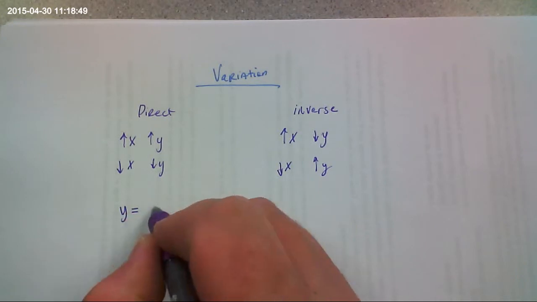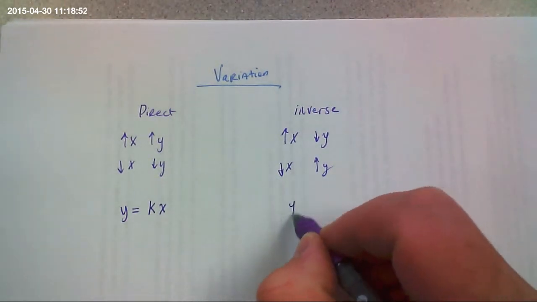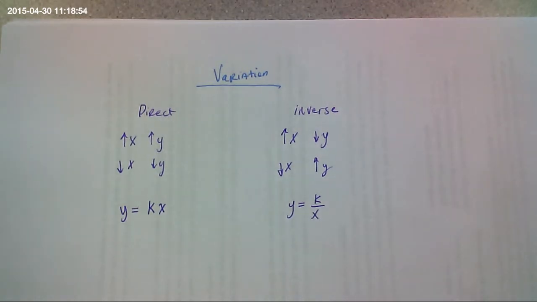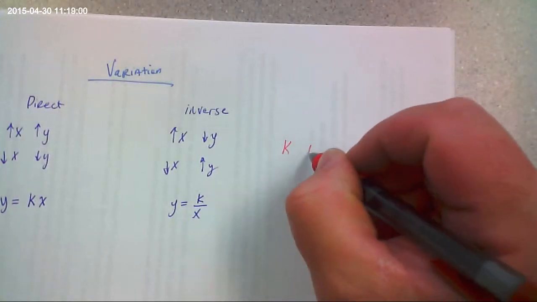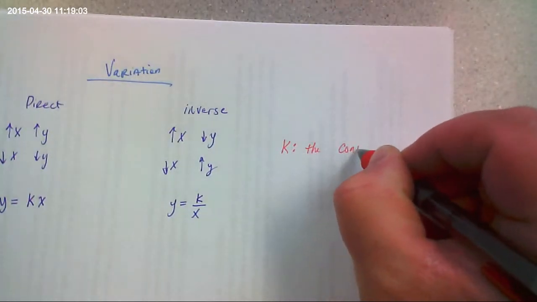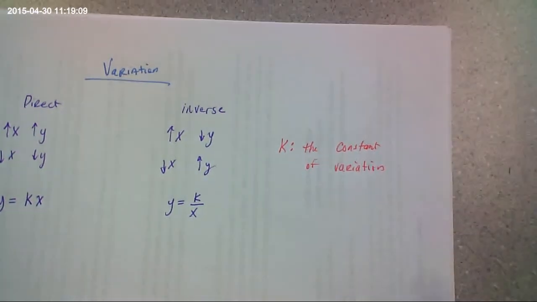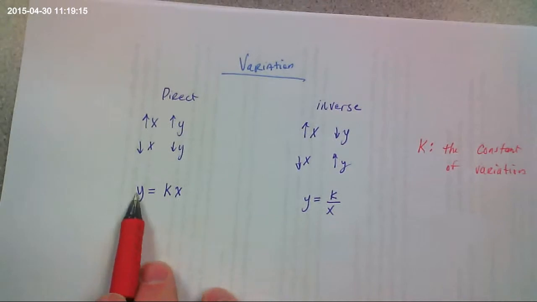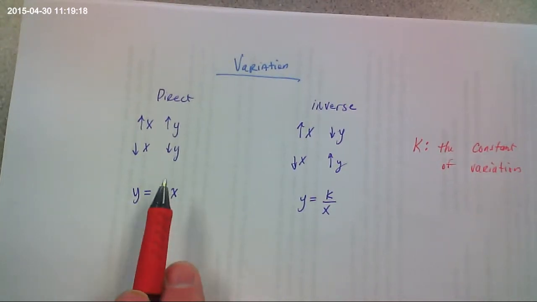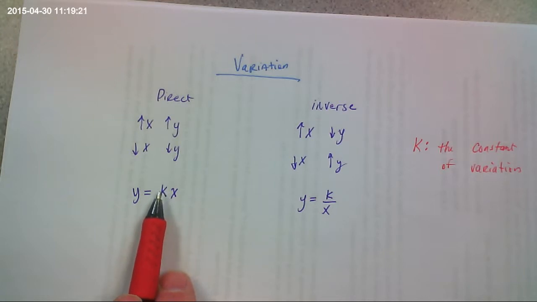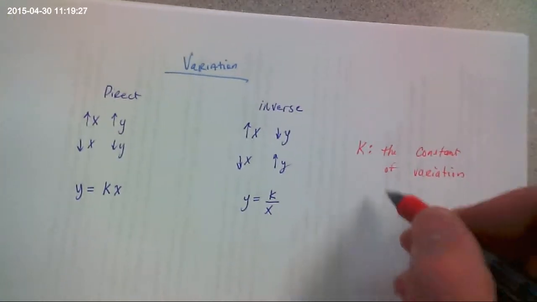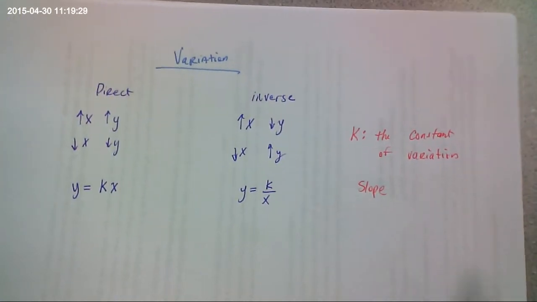Now, there's a formula for each one of these. The direct variation formula is this, and the indirect is this. K is a classic oxymoron. K stands for the constant of variation. So constant means no change, variation means change, so it's an oxymoron. But what it means is that y and x are related, and as x changes, y changes by this amount every single time. So the change is the same every single time. It's basically slope. Okay?